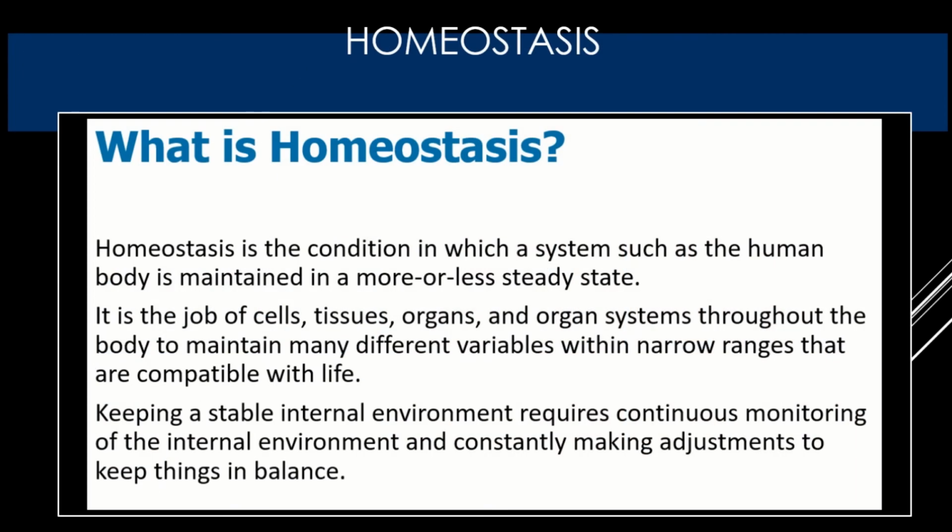As noted before, homeostasis is the condition in which a system, such as the human body, is maintained in a more or less steady state. It is the job of the cells, tissues, organs, and organ systems throughout the body to maintain many different variables within narrow ranges that are compatible with life. Keeping a stable internal environment requires continuous monitoring of the internal environment and constantly making adjustments to keep things in balance.